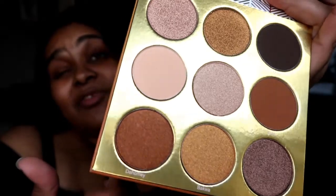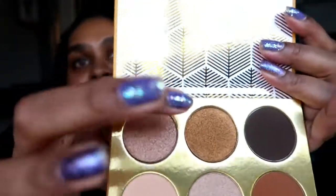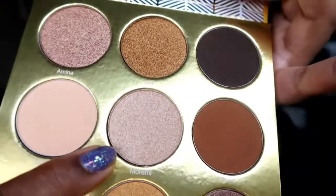And this is like my everyday work shade. I will just put that all over my eye or something like that. I will darken the crease with that, the outer V, excuse me. I'll pop something like that in my inner corner, or even like that. Inner corner, goodbye, out the door, 5 minutes late. Such is life. So that's the Warrior palette. I'm so glad I picked it up for a snatched price. Like, I snatched this. I didn't purchase this, I snatched this.